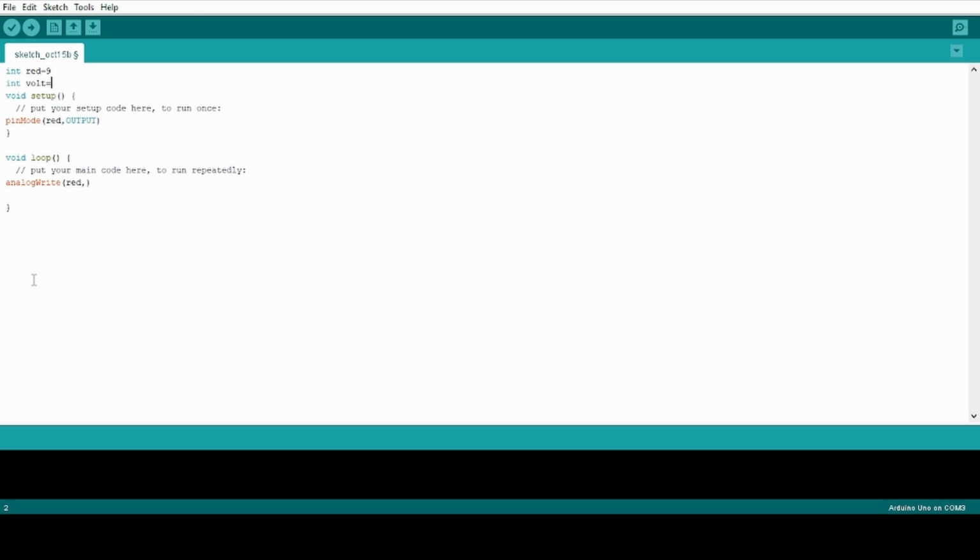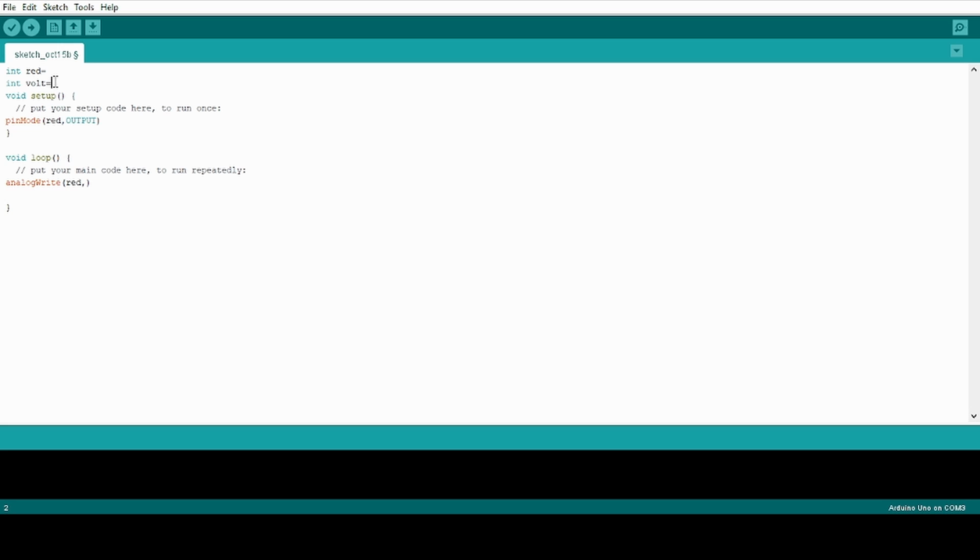If I change the number here to 6, then this number changes to 6. That's why we're using variables. It makes changing things a whole lot easier.